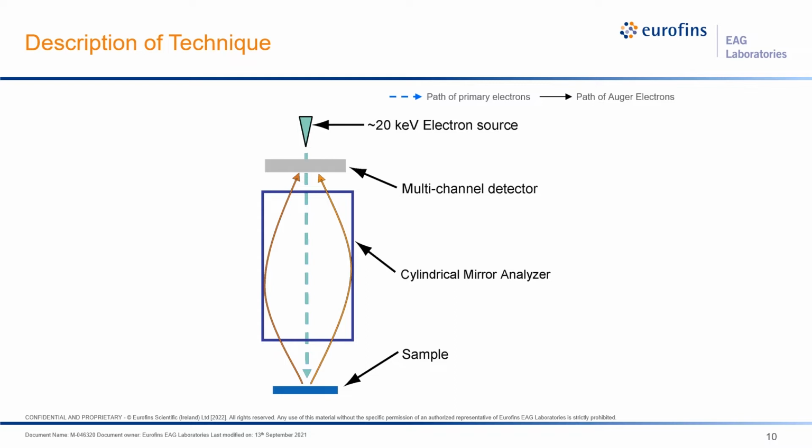Since the analyzer is a cylindrical shape, it will detect electrons from a multitude of emission angles. So this electron emission intensity is almost independent of the topography of the surface, as long as it's fairly shallow roughness. This gives a more uniform yield over rough surfaces, enabling us to analyze within holes and trenches, etc.